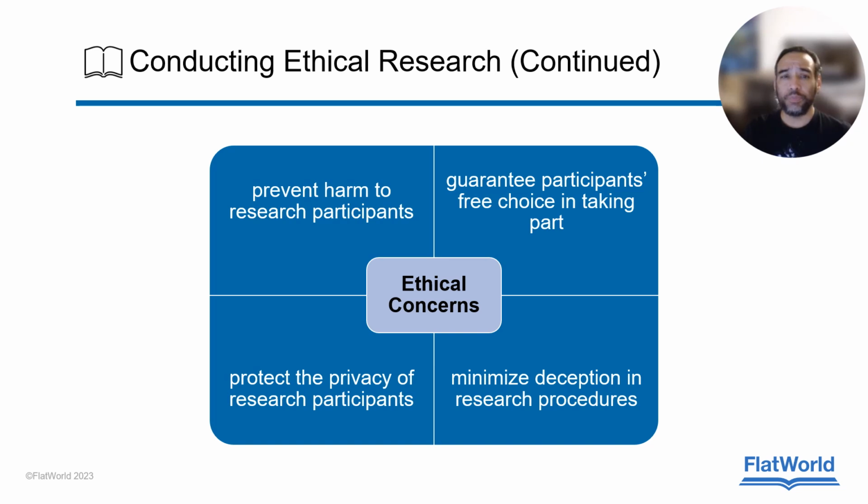The next one would be protect the privacy of research participants. So this means that researchers have to keep personal information about participants private, and they can't share this without your permission. A good example would be if you participate in a study about your favorite books. Seems harmless. The researchers shouldn't tell others which books you like without asking you first. And it's important because people need to trust that their private information will be kept safe.